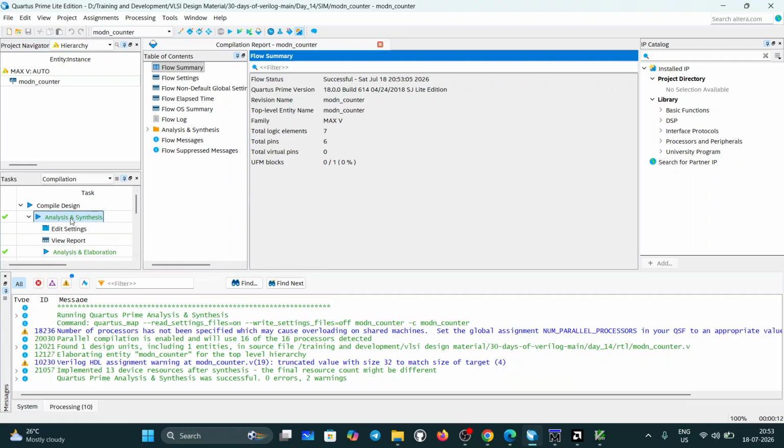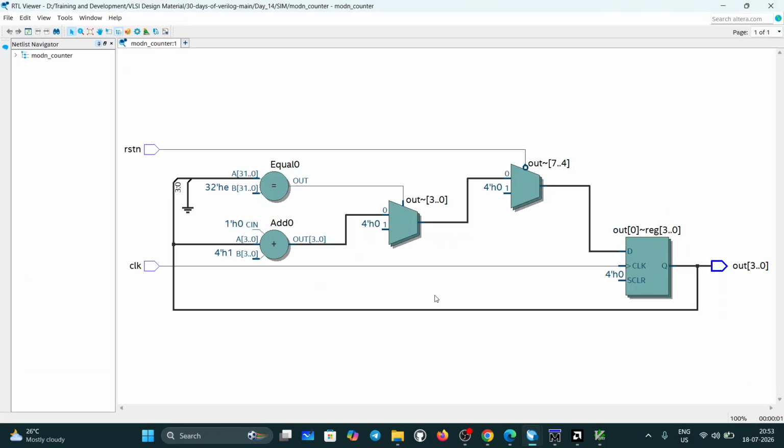So after this, go to analysis and synthesis, netlist viewer, RTL viewer, open. I got this circuit. Okay. So it is in terms of D flip-flop, muxes, and adder circuits. Okay. So like this in the Quartus Prime, I can see in the netlist viewer how the tool is converting my RTL file into a gate level netlist.